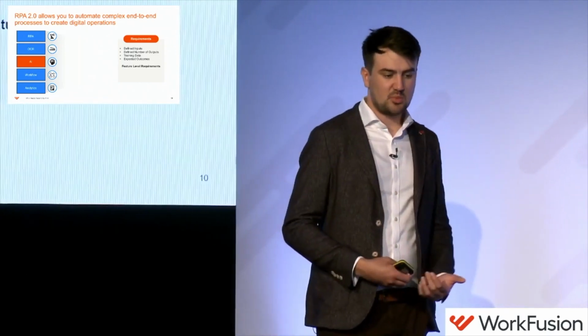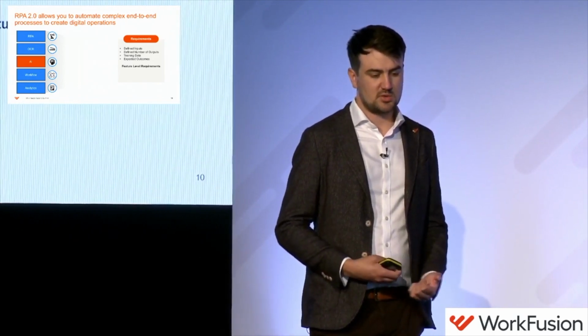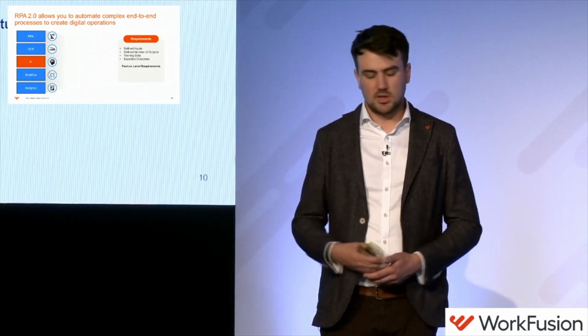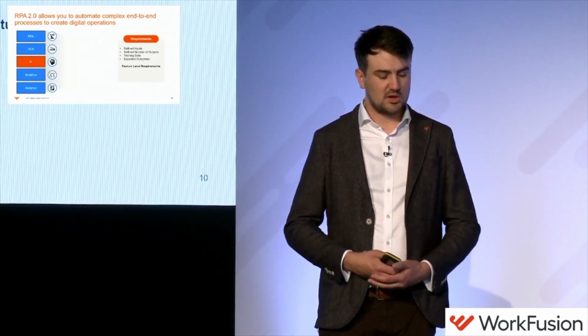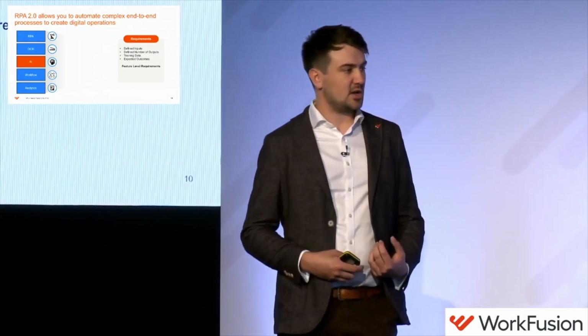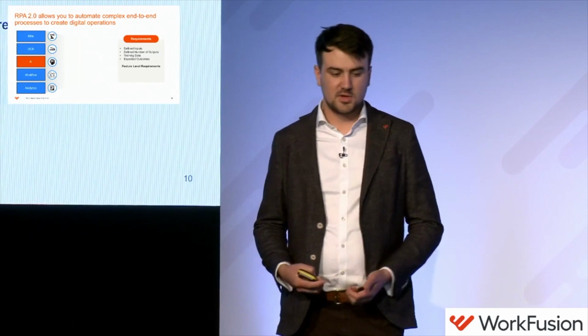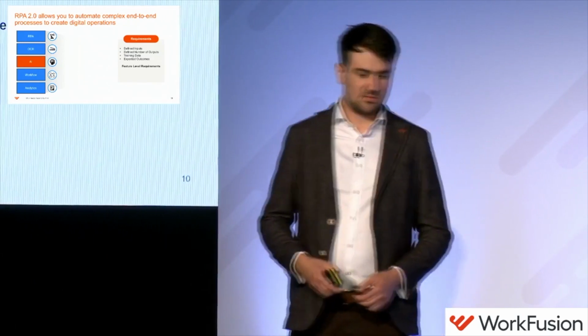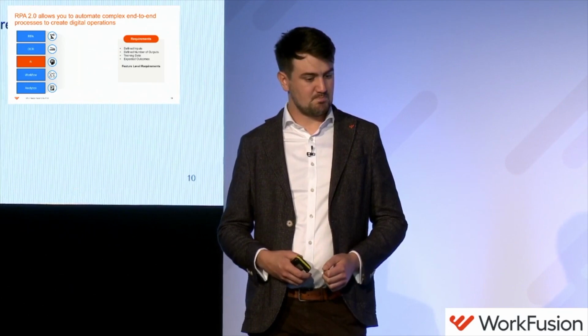We need to define the number of outputs. Again, where is this data going? How are we going to extract it? What buckets or classes are we going to create to channel different items into, depending on what kind of model we're building? And then we need to have data available. If there isn't sufficient training data, we're not going to be able to build an efficient and accurate machine learning model. And we also need to define what our expected outcomes are. So we need to have a good understanding of what success is, what a true positive is, or a false positive, or a true negative for the outcomes of our machine learning models.